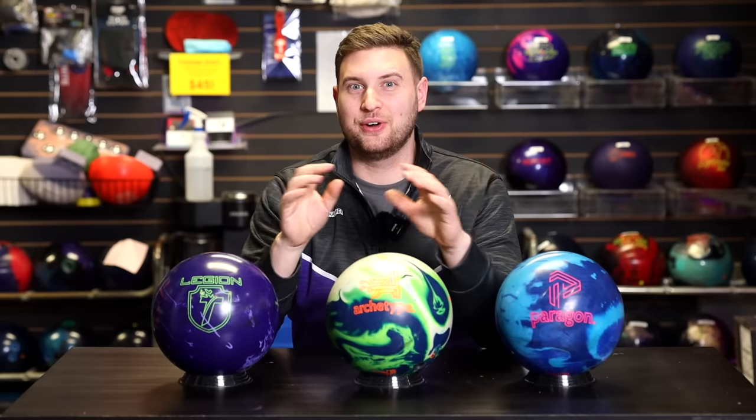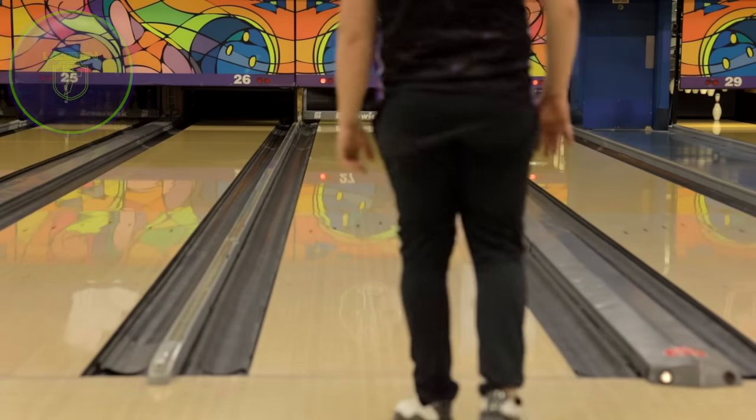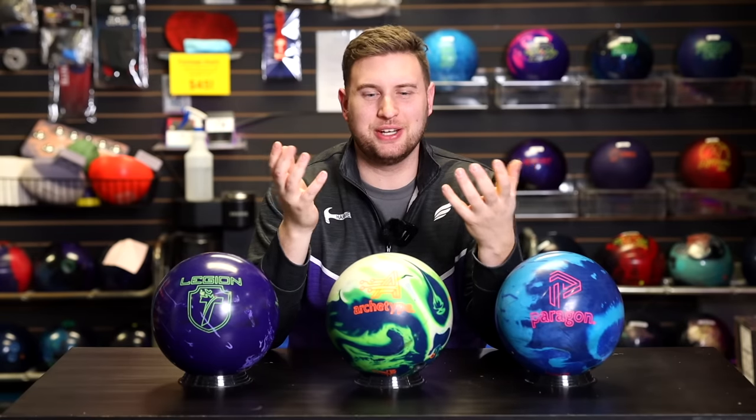Comparing against these two, we also threw the Legion Solid, which we didn't get around to filming a review for, so this was sort of the review for that — dual purpose today. The Legion Solid has the LT2 core, which was found in the Legion Solid in years past, and the Prime Response cover stock, which was found on the Proof — a great ball. I saw a lot of the same things out of the Legion Solid. Compared to the Archetype, it had a little more length, a little more change of direction, and a little more back-end motion. So you see two balls that complement each other — the Archetype for fresher conditions when you need the ball to dig in earlier, and the Legion Solid for when the front starts to go and you want to get down the lane more. Probably not need all three. The Paragon has been one of my favorites since it came out just over a year ago — the Archetype may end up replacing it as a newer, fresher, slightly stronger version. I'm not loving the colors, but maybe it'll grow on me.